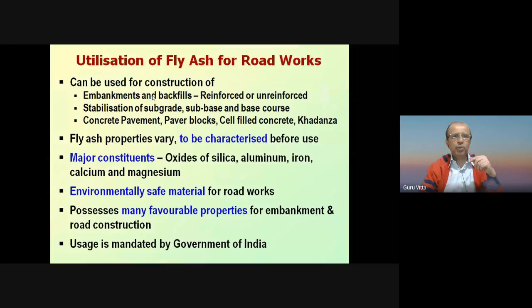So using fly ash in our road works, it can be in three different forms. It can be for our embankments and backfills in the road structure. It can be used in the form of a stabilized layer, and when we construct a stabilized layer, that will be to improve a subgrade, or to construct a sub-base layer and the base course layer. And we can use the fly ash as a cement replacement agent in a concrete pavement, or for paver blocks, self-filled concrete, kadanja, etc.